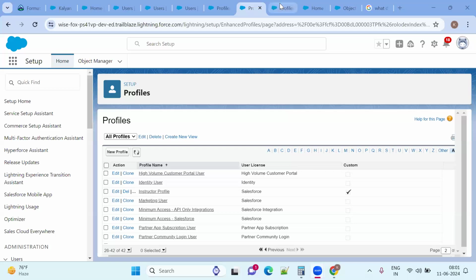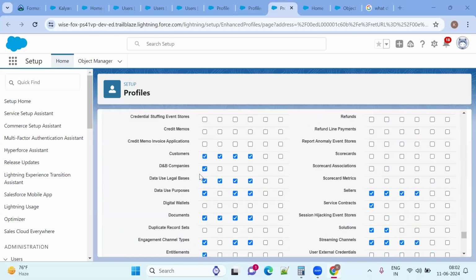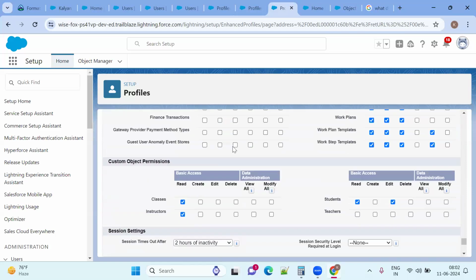If you go to the profile, before you had read and edit access, but not now.